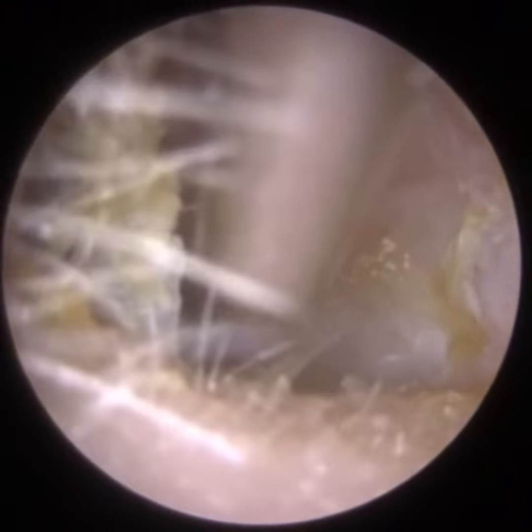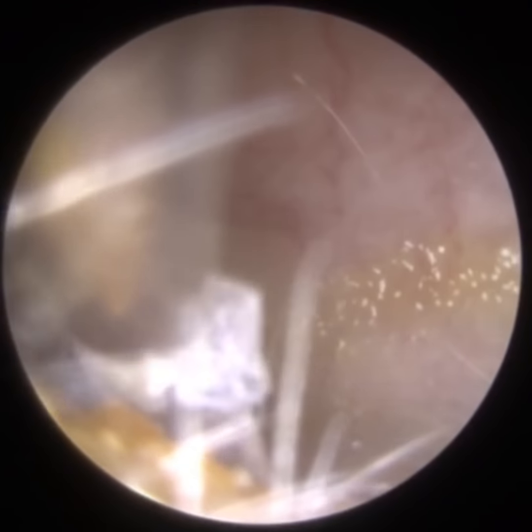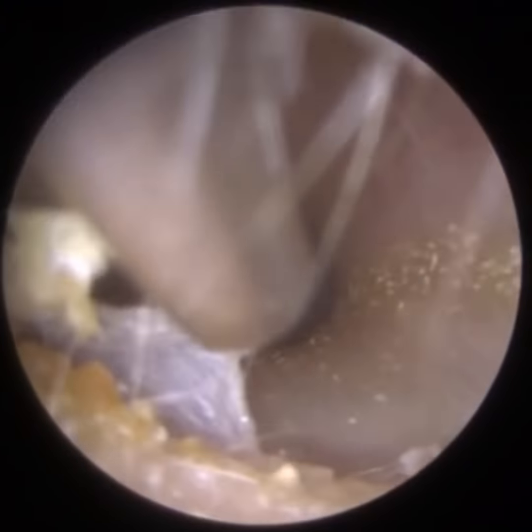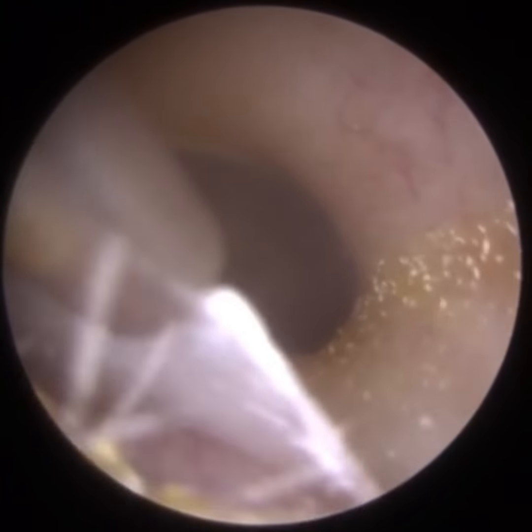Just waiting for you to get a better view. So can you see that on the right hand side? You can see there's a trail of skin, like a footpath that goes to the eardrum. So that's the natural migration route of the skin from the eardrum, and it's slowly trying to come out of the ear canal. Because of the psoriasis, the eczema, the otitis externa, this skin has remained there.